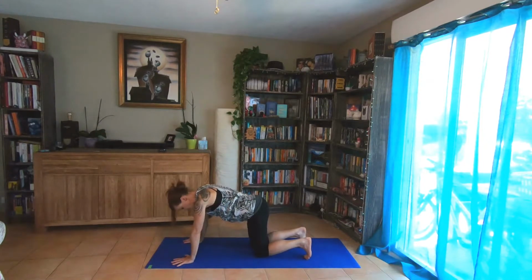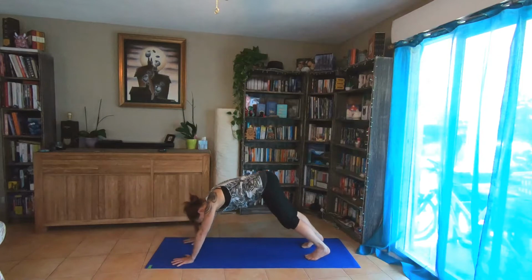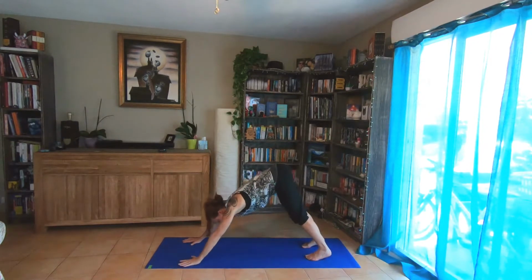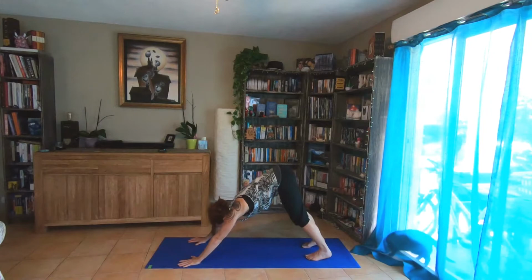staying in your little tabletop position here or up and back, downward facing dog. Breathing here, squeezing your tummy towards your spine, straightening those legs as much as you can, and squeezing the tummy up and back so your tailbone is pushing back. You're pushing the mat away through your fingers. Your head's hanging. You can do a couple of circles with it.